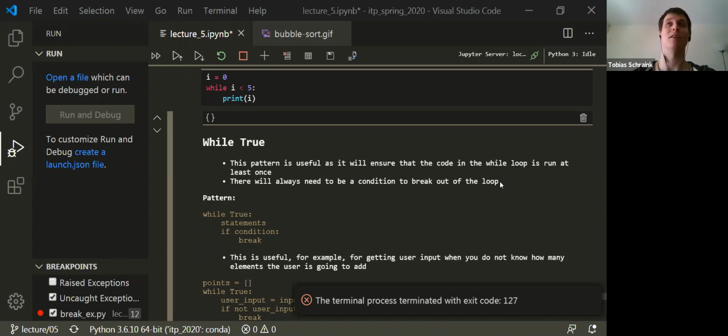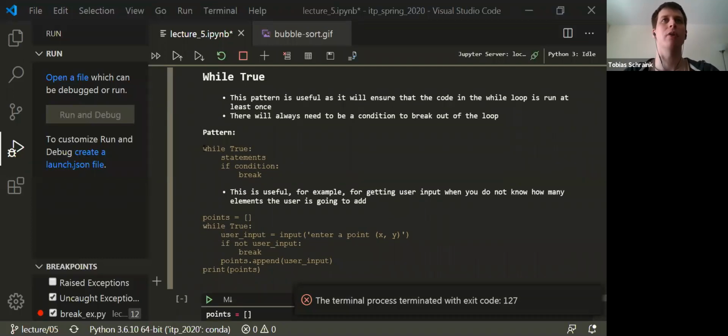So that might be a reason why you want to have an infinite loop, or if you have some web server, you might want to have an infinite loop, right? You can always kill the program and then the program stops. But anyways, that's that. Most of the time you want to have some way to break out of the loop. But sometimes you just want to have something running on the side forever until you kill the program.